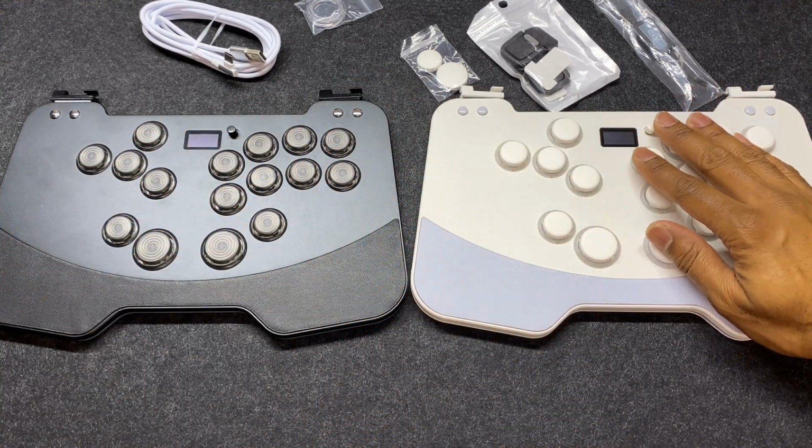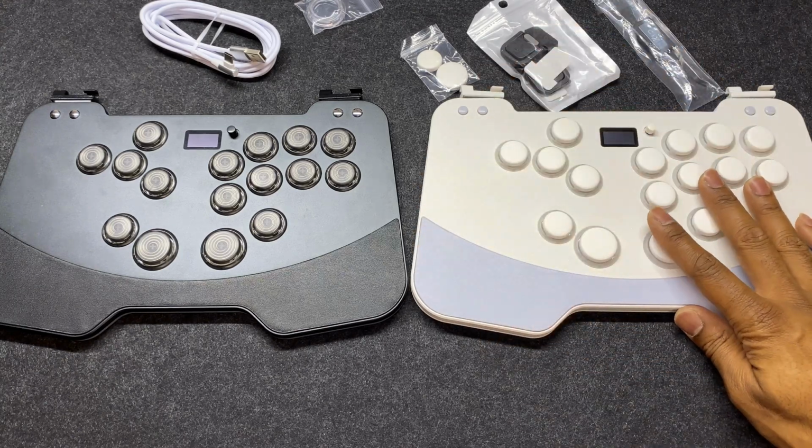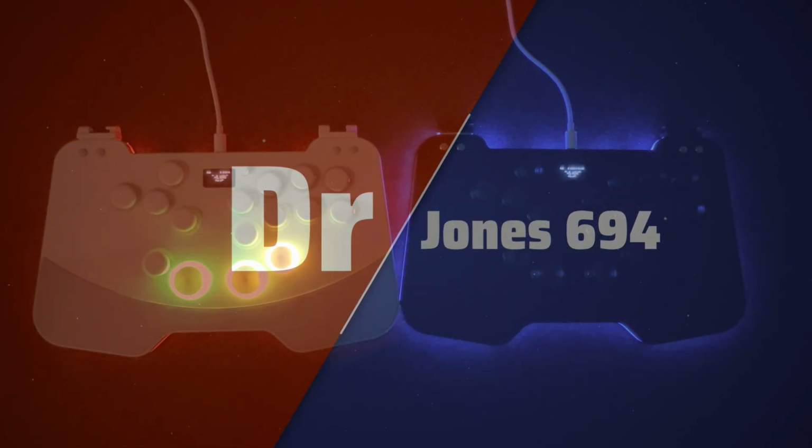And if you like the tighter spacing, you're gonna love the feel of this controller. I think you're gonna like either one of these models. They both play really nice and they feel great in your hands. And I think they're a great option in this space. So that's the Duelpad Zen Metal.